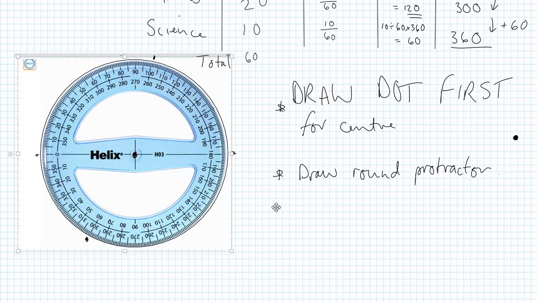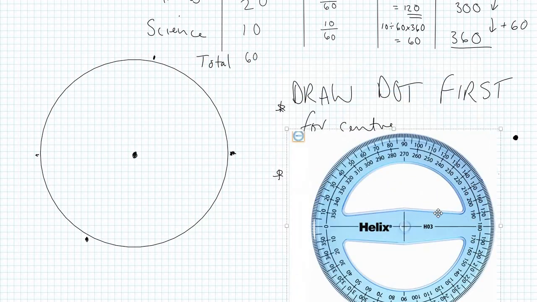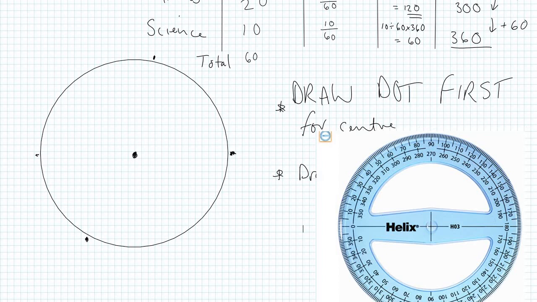I wonder if this will work or if it's drawn. Yes, perfect. Get your protractor out of the way, and we're going to join up all these lines to the middle. So there we go, protractor is out of the way now, and I'm just joining up all my marks. You can be a little bit more accurate, I suppose. It's a bit hard to do on the computer. There's my 180, so joining up all these marks to the middle.